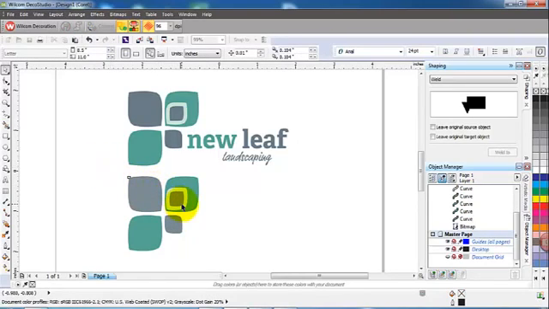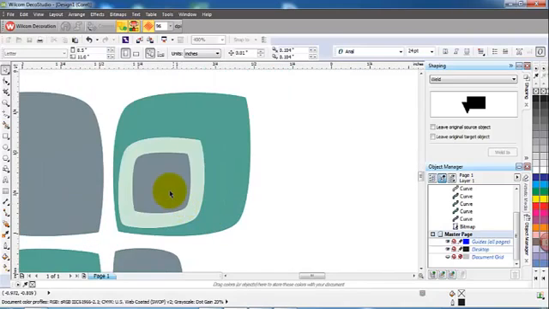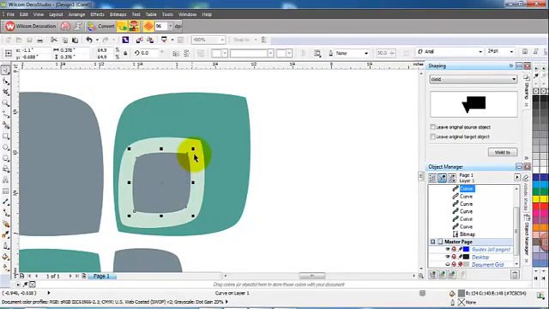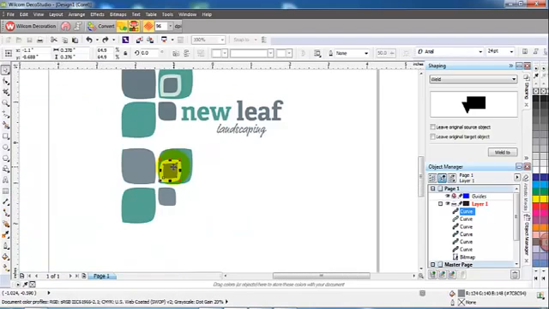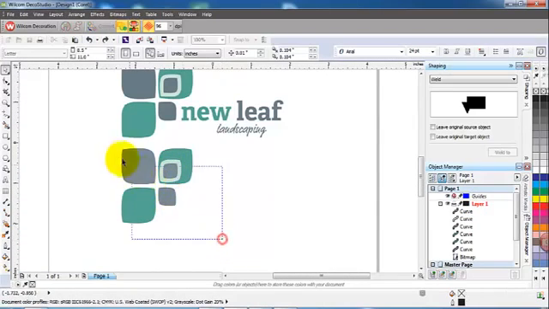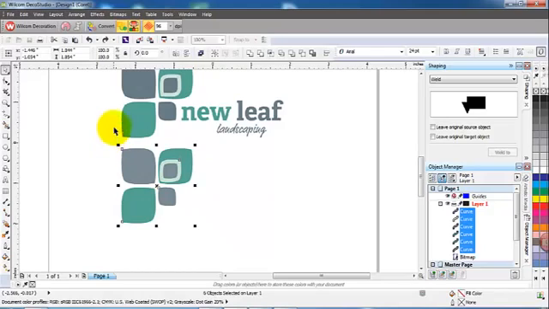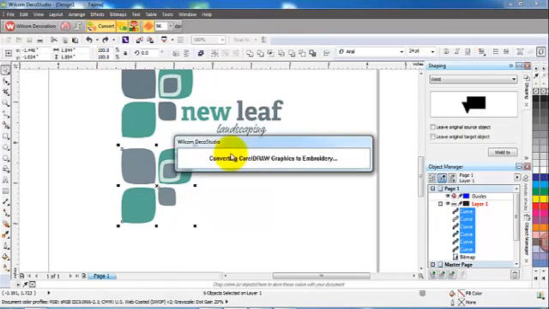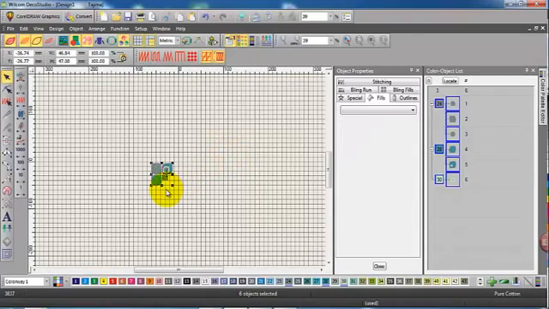Now I'll select the remaining vector part of the logo. Before we go, as I mentioned a moment ago, we can resize, change the color, do whatever you want in the Corel part of the software simply by selecting the object and using the resize or reshape tools. But here we'll select all of those objects and simply hit the convert button. We'll come straight back into Deco Studio.